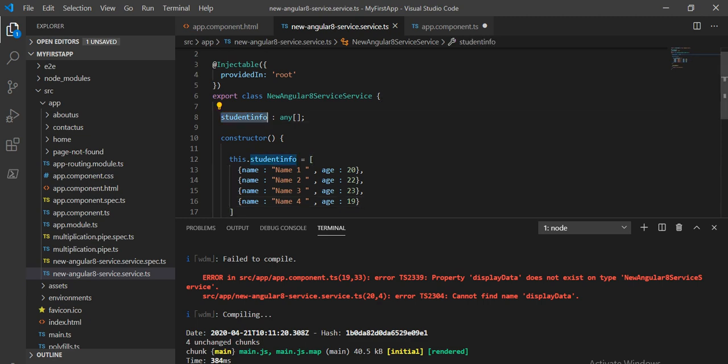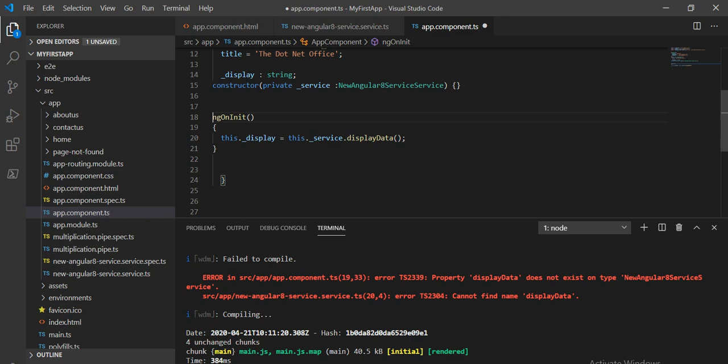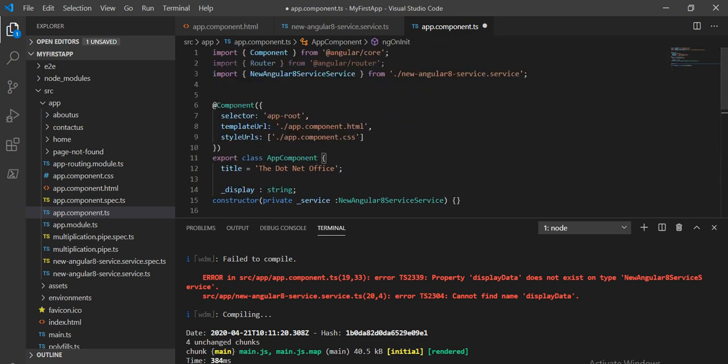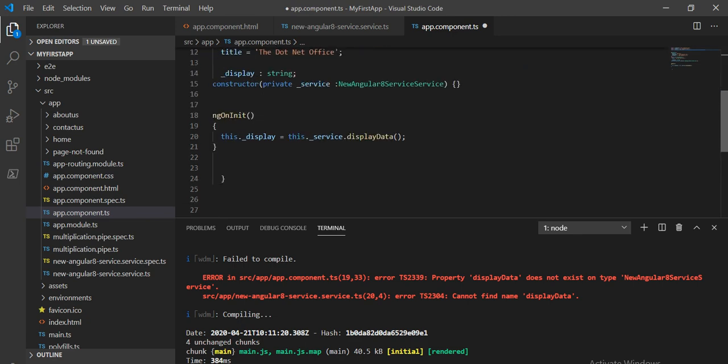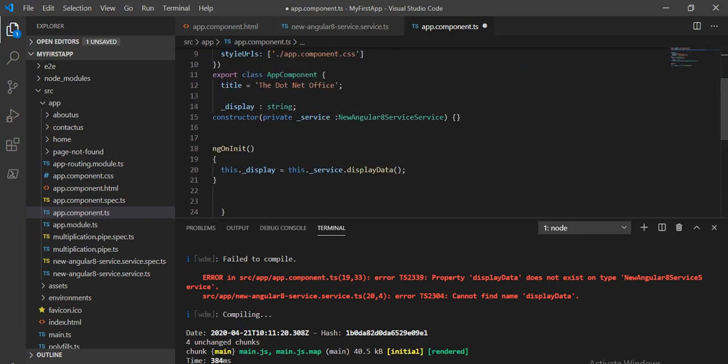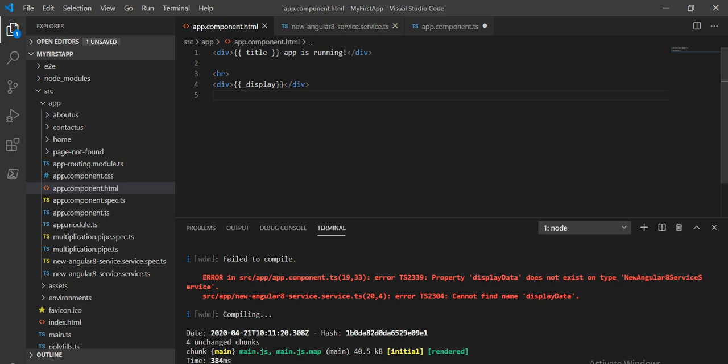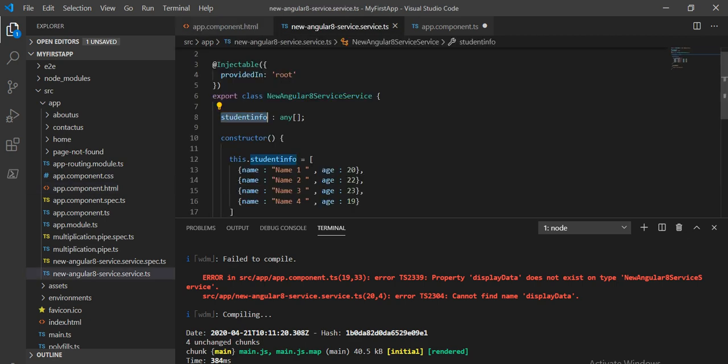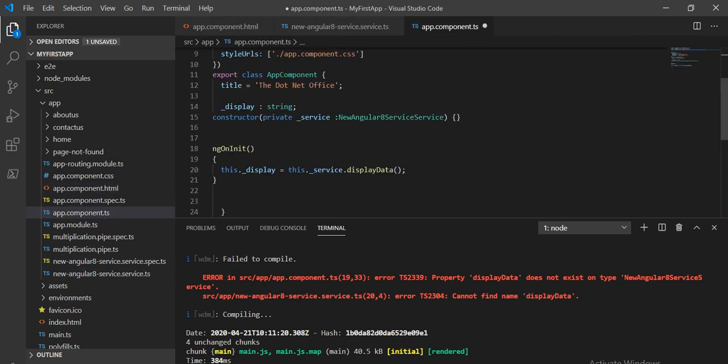Now, as I explained in the previous tutorial, after declaring a method in the service, we have to attach this service in the app module as well, and we have to take this service in the component in which we are going to implement it. In the same component we have to add it, like we already have added here. Now we have to take this student information into the component.